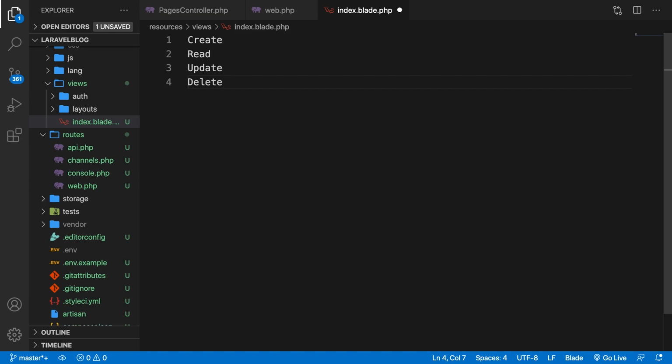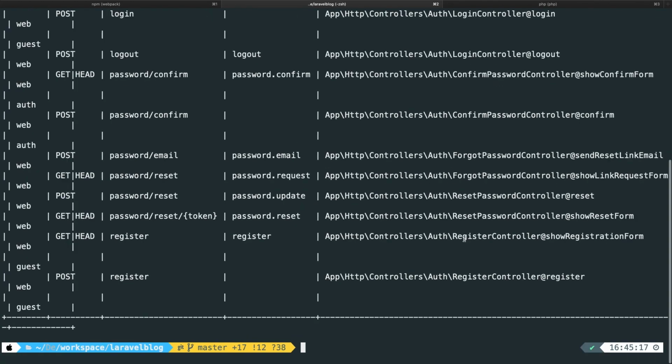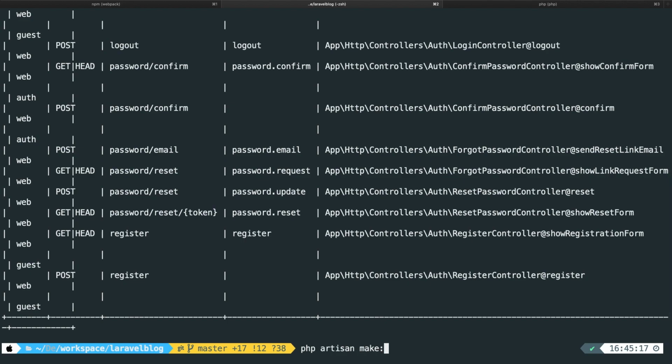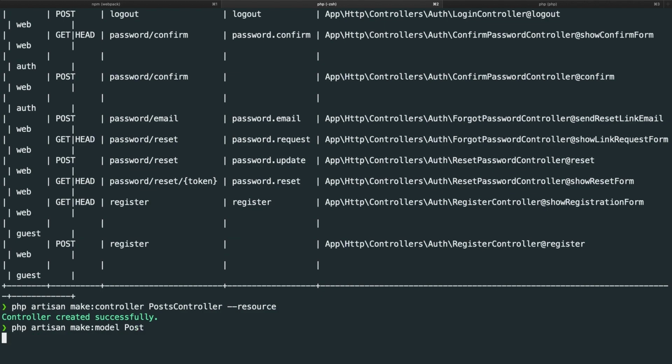And keep the words that I'm using in mind. I use the word resource, and that's exactly what we're going to use inside our terminal. Naming your methods in the controller can be the hardest part of writing a controller. Thankfully, Laravel has some very cool conventions for all of the routes of a traditional CRUD controller, called a resource controller. So let's hop to our CLI. In here, let me zoom in again. php artisan make:controller PostsController --resource. Let's hit enter. And oh, I forgot to add a model. So let's say php artisan make:model Post. All right.